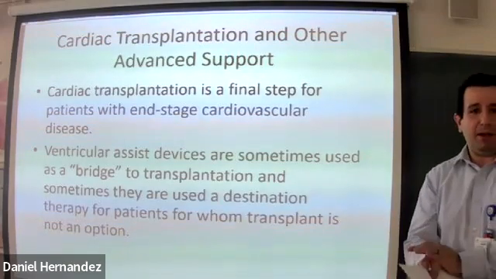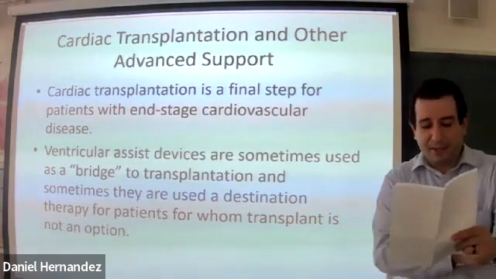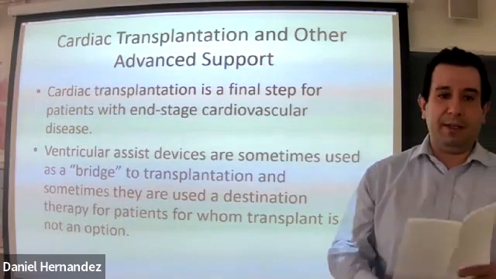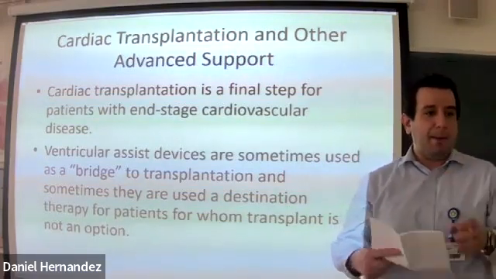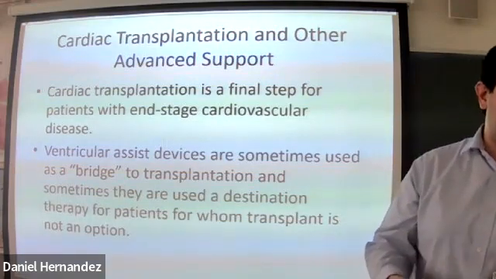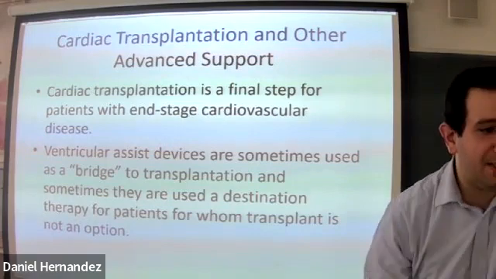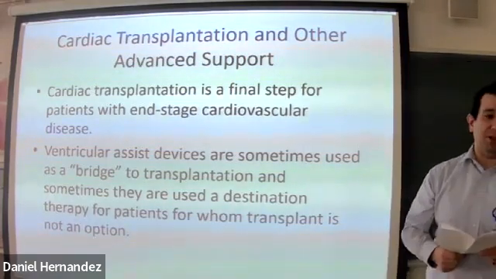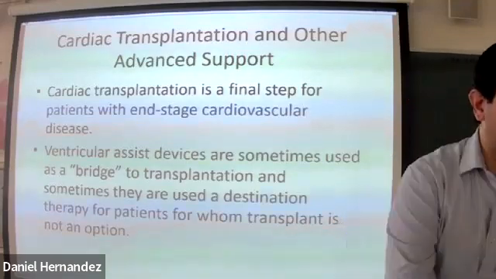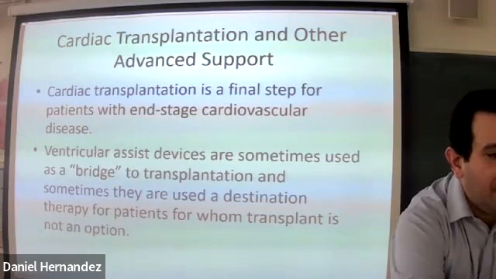So just remember that dilated cardiomyopathy is the primary indication for cardiac transplant. Ultimately, these patients are going to need a cardiac transplant. This is considered the final step for patients with end-stage cardiovascular disease. So ventricular assist devices are often used as a bridge to transplantation. These patients with dilated cardiomyopathy essentially are going to need a heart transplant.